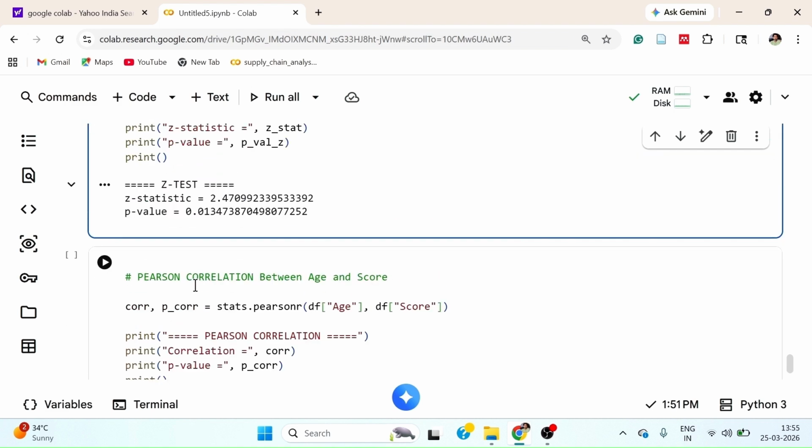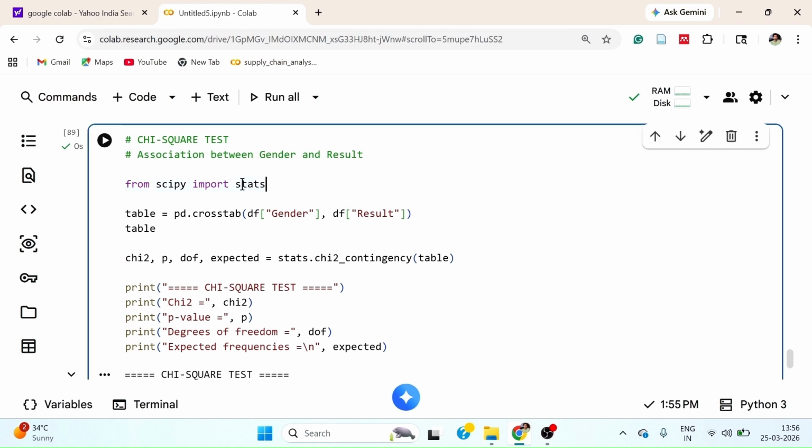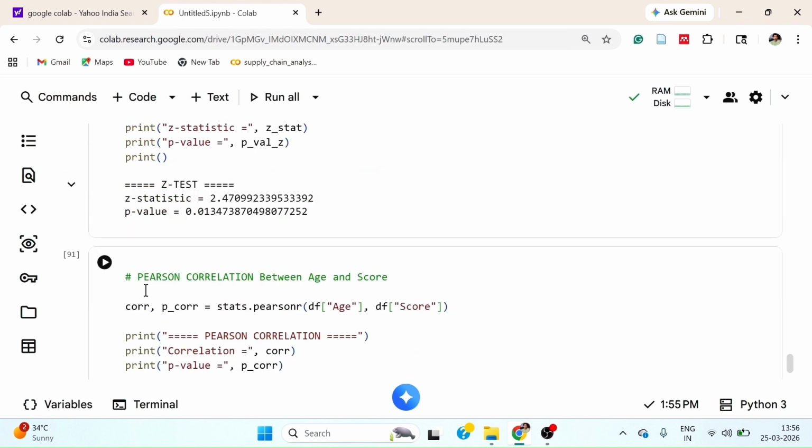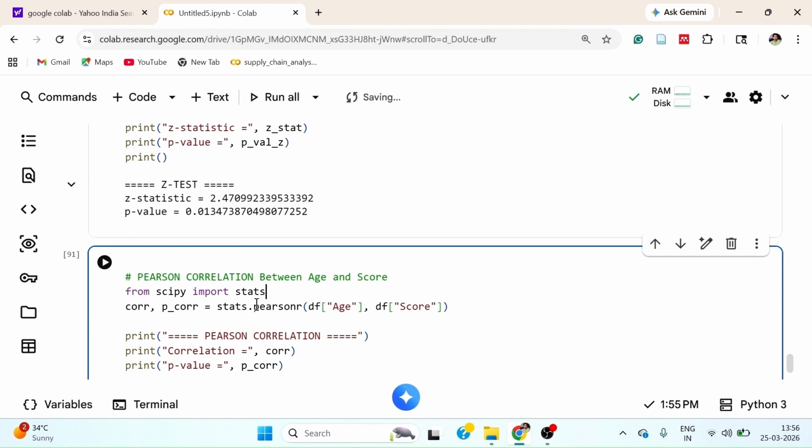Now we can also check the Pearson correlation between age and score. We are using the Pearson correlation from SciPy stats, assigning a correlation value and a p-value.